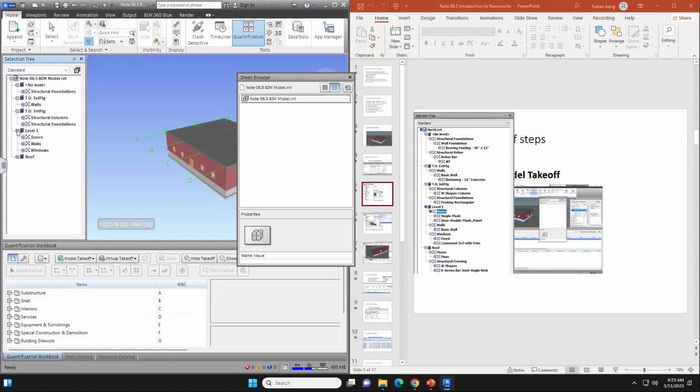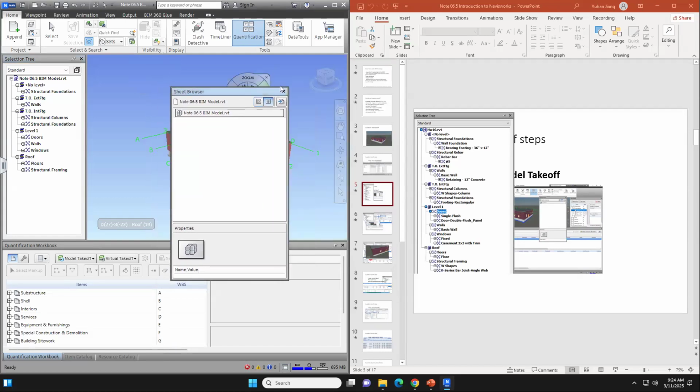And you have your level one and your roof. Those are the components, when you are creating the gravity beam model, that will be assigned to the different levels and the different categories of the architecture or structure components. Later on, our project model will be more complicated and more comprehensive than this one, but this one will only have that.